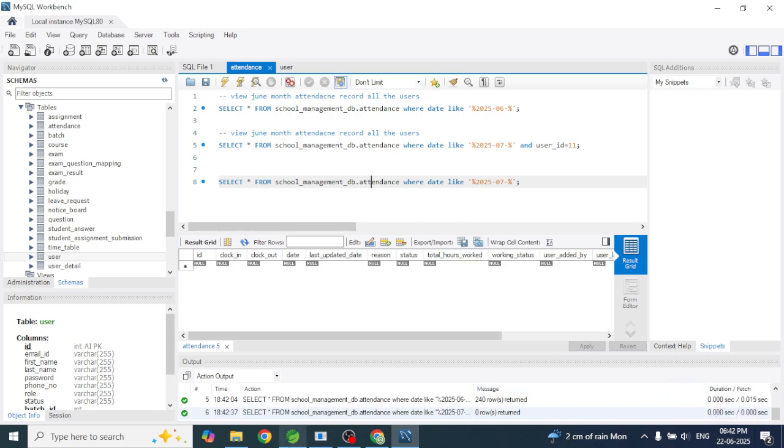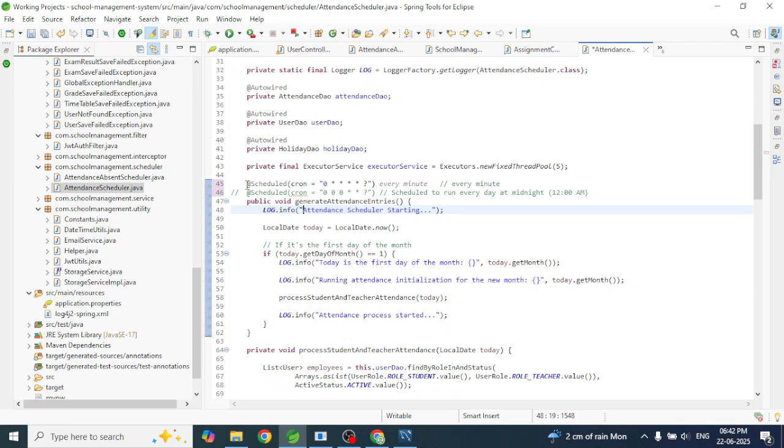Here I have purposely made this run every minute, and I will make sure it runs only one time. Otherwise it will add multiple entries into the system, right?